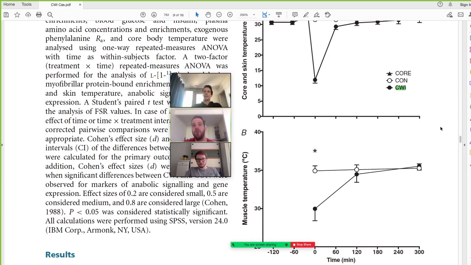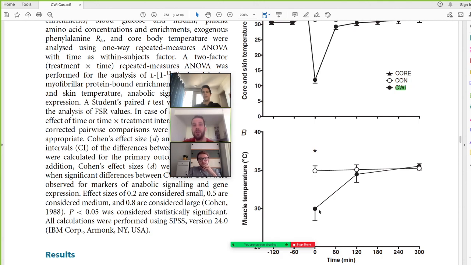So we decided, before we took the biopsies each time, to also put a thermal probe in there to assess muscle temperature. And then you can see that immediately after the water immersion, the control leg, so the leg in the normal water, was at 35 degrees Celsius. So at the measured depth that we took, that's of course what we expect. It's close to your core temperature. And that remained pretty stable over time. But the leg that was cooled was about 30 degrees Celsius. So it was a 5-degree difference, and that's actually a lot if you think about it.